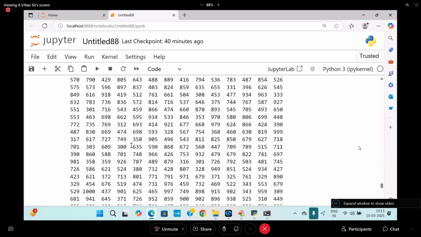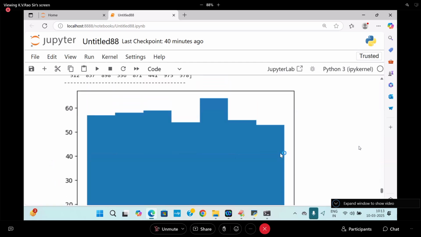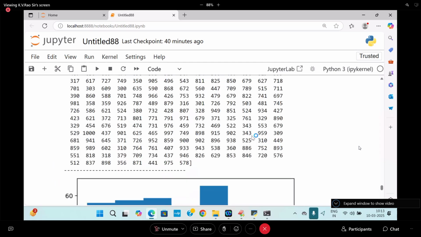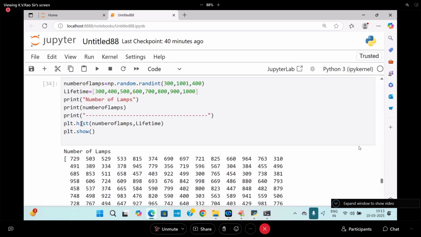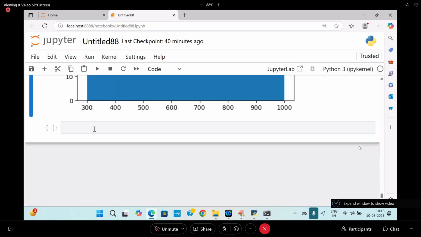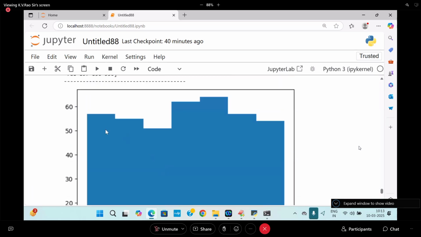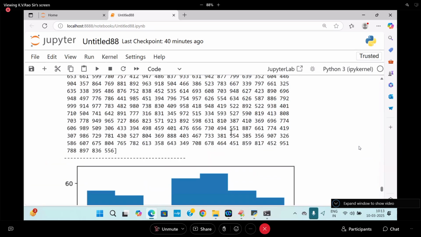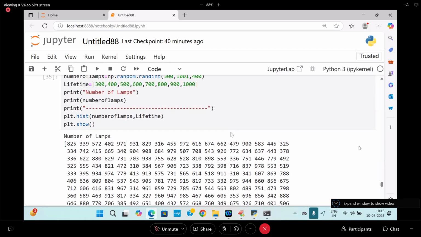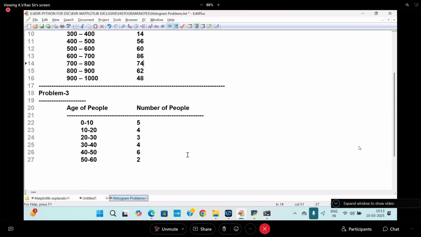This is the data, and according to that it is going to give you once again a different kind of diagram. Are you following me? If you run this, the diagram will change again. Why will the diagram change? Because I am using random. It is going to be something different, so different types of values are going to come. I think you are following me. Simple, very easy.